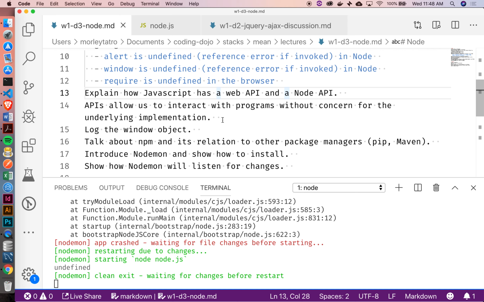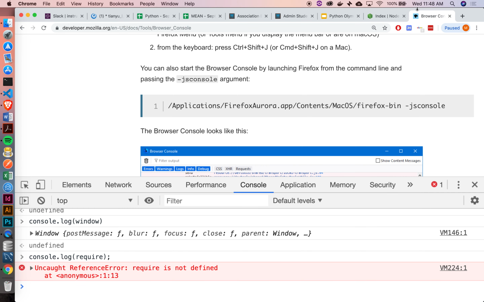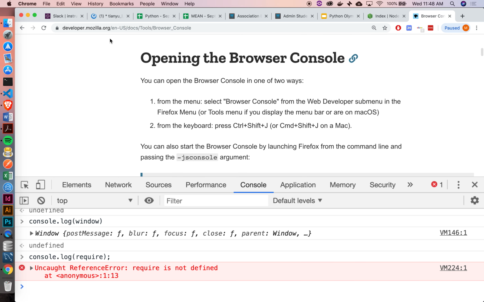Documentation, which is at what site? Node.js.org, correct. And then the docs for the browser should be on the Mozilla Developer Network, so you can go to developer.mozilla.org. And if you ever have a question about whether something is available in this context, you're going to look it up.